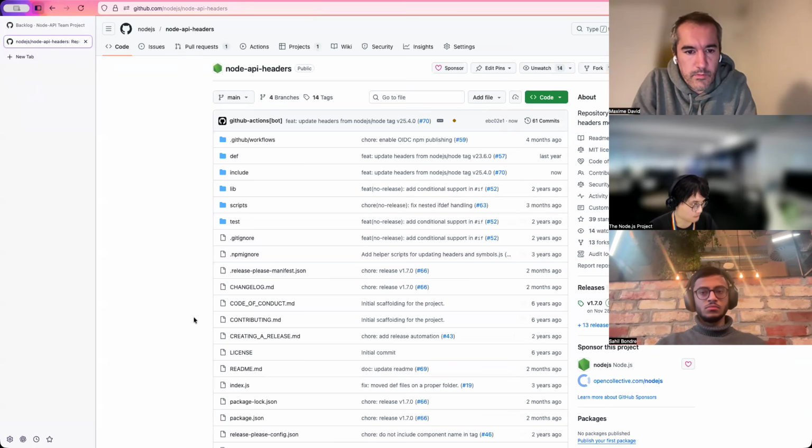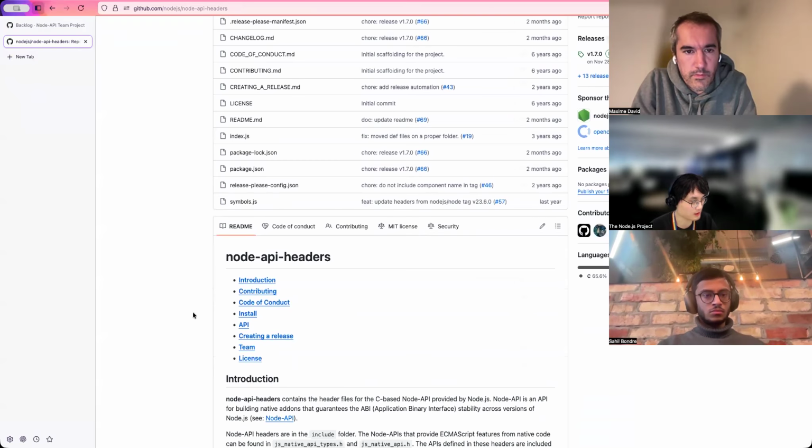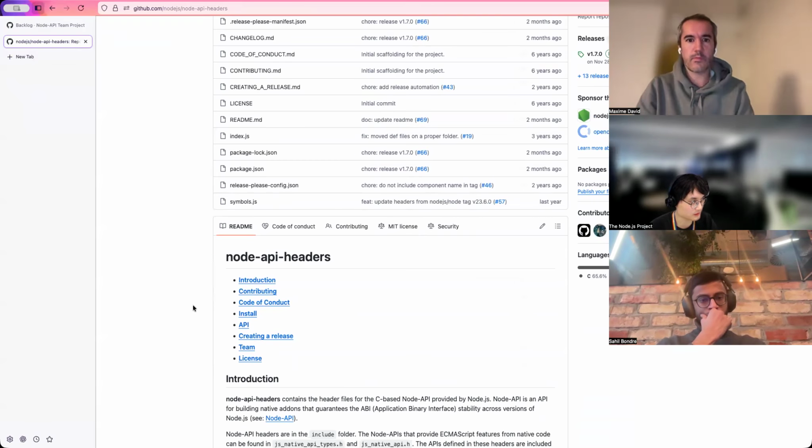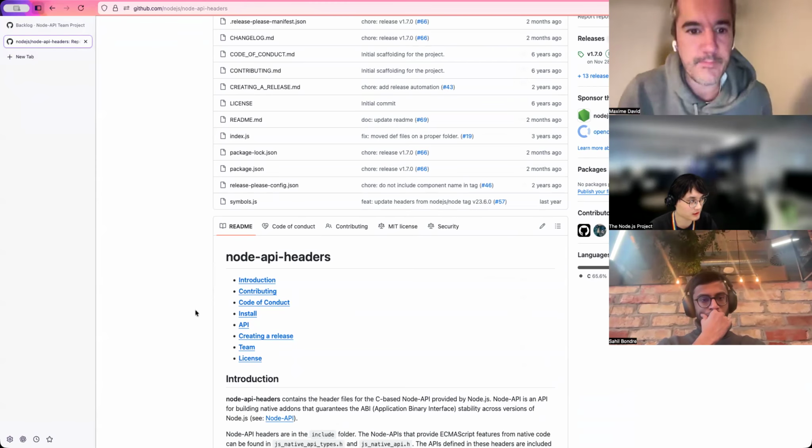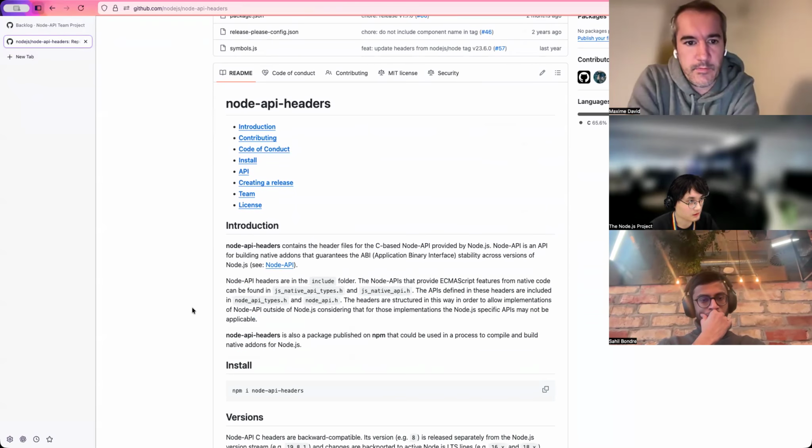And for your benefit, this is an npm package for Node API headers, because Node APIs right now can be used with different Node API implementation runtimes.